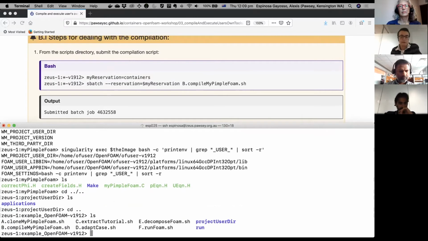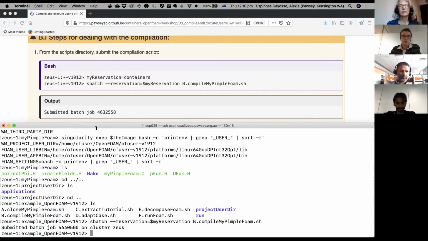Yeah, there is where the directories are, and then submit the compilation. sbatch --reservation=$myreservation b.compileFoam.